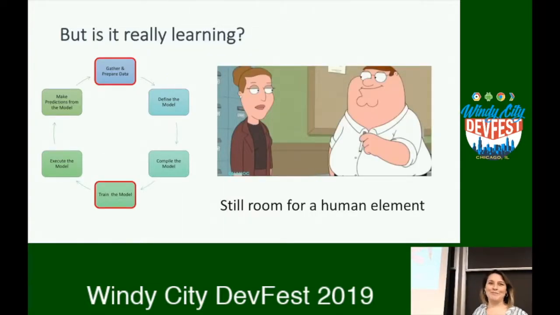Is it really learning? Machine learning seems to tell us that this seems to be the case, but it doesn't tell us why. So as a result, there's still a lot of room for human elements in machine learning, especially in gathering and prepping the data and also training the model. So no, it's not really learning.